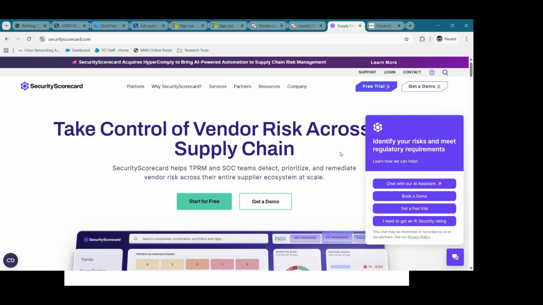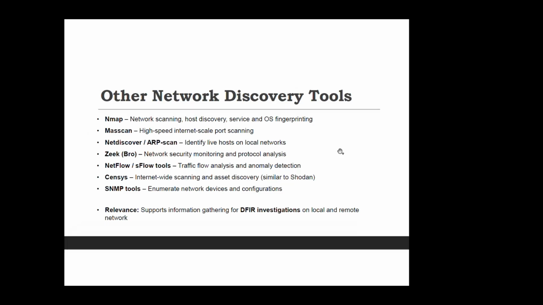So when we find this information, and then you do Nmap to validate, we ask the vendor or the IT admin to close the vulnerability. Okay, to eliminate the vulnerability.